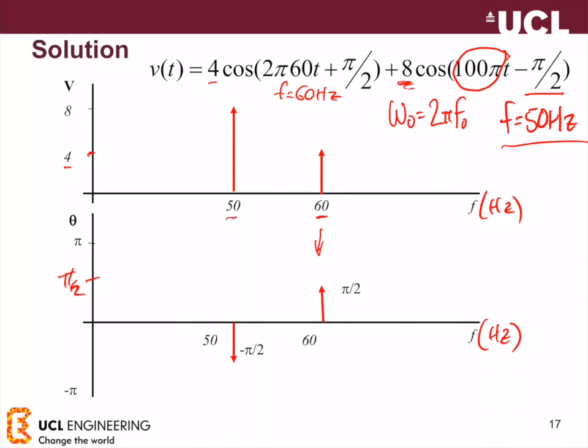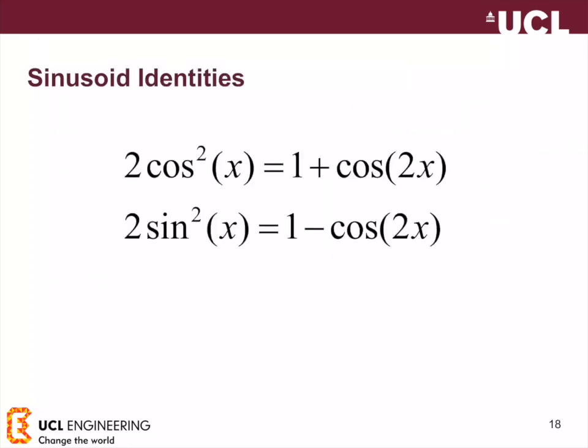Our amplitude is going to be this 8 here, hence 8 here. And we've now got a negative pi by 2. And so in our frequency spectrum, again at a frequency of 50, we have an arrow going in the negative direction that's halfway down between 0 and minus pi on this negative half of the spectrum here. So that's how we would draw out the frequency spectrum from that equation.